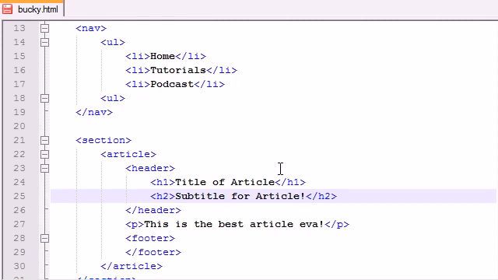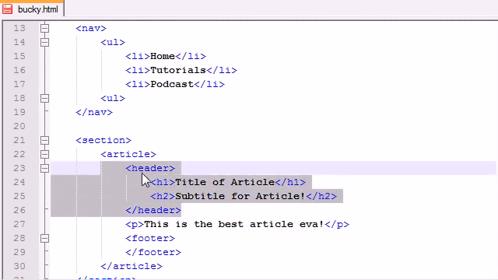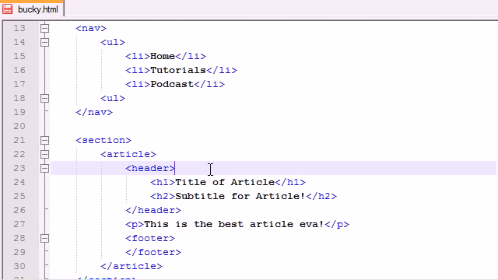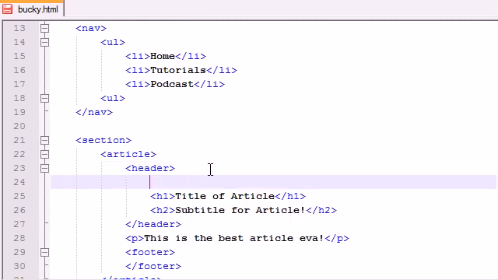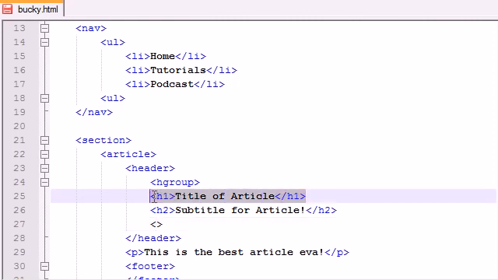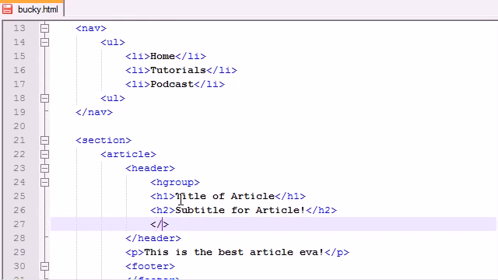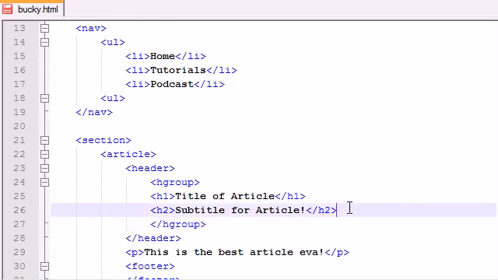However, I want to mention this. Whenever you have more than one header, for example, we have two right here, inside your header, you need to group them together inside something called an H group. Now you do this by just surrounding them in H group tags. And this is just so HTML5 doesn't get confused. It's going to be like, okay, is this the title or is this the title? And we need to say, no, no, no, HTML5. This is actually part of a big group. Both of these things are important.